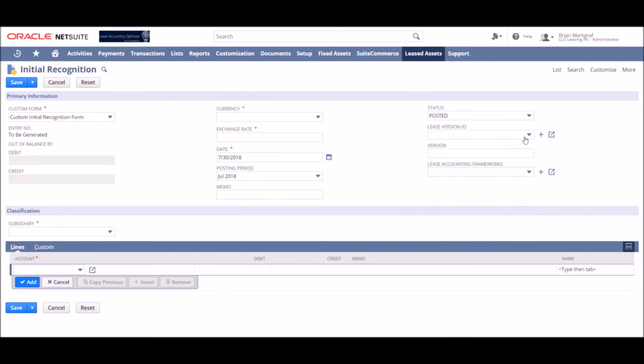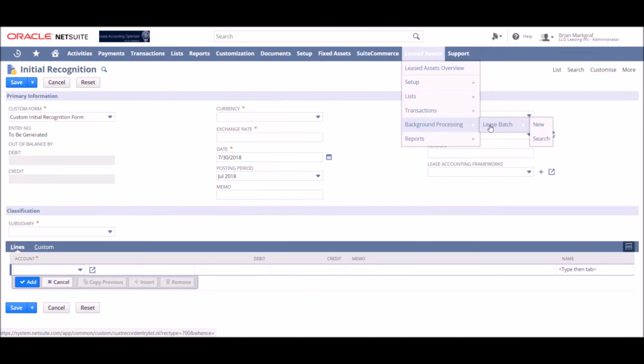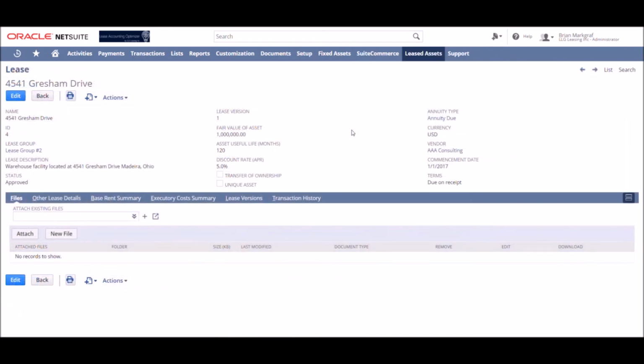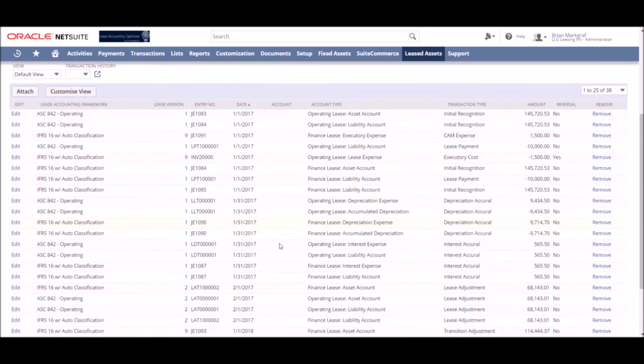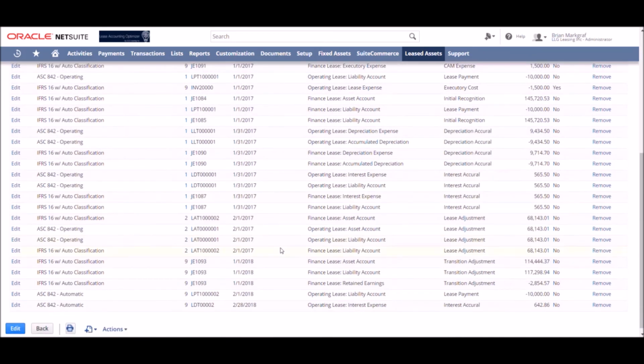If a lease has payments dependent on an index, the application will automatically update lease payments and adjust the lease in accordance with IFRS 16, IAS 17, ASC 840, and 842. The Transitions History tab on each lease record shows all of the transactions that have been posted against this lease, giving an up-to-date balance of the lease liability and right-of-use asset.